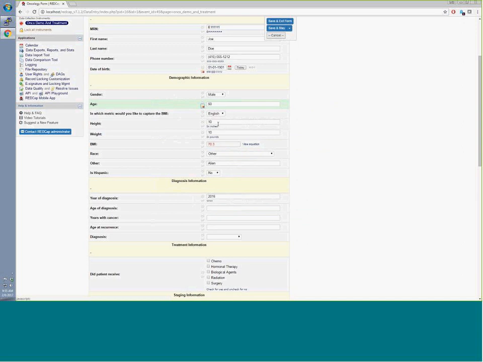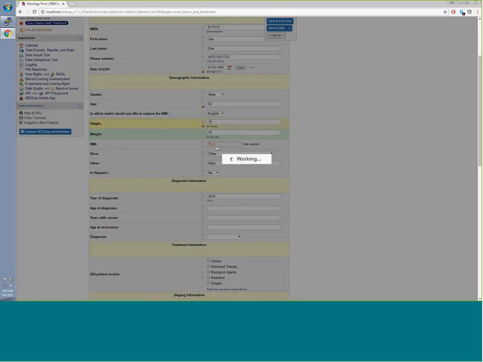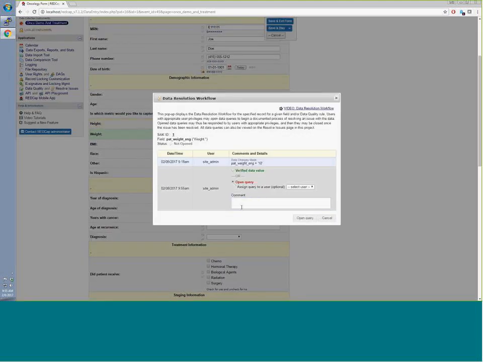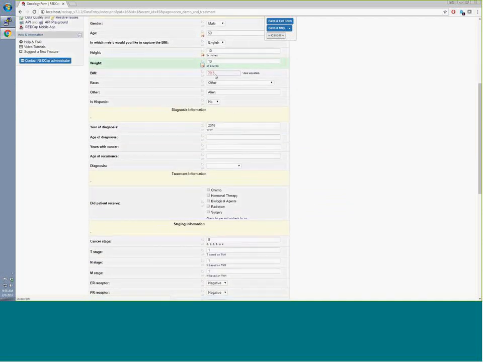There you go. At 10 inches, this doesn't sound right. And pounds, that's not right. So I'm just going to comment, this BMI will get fixed when these are fixed.